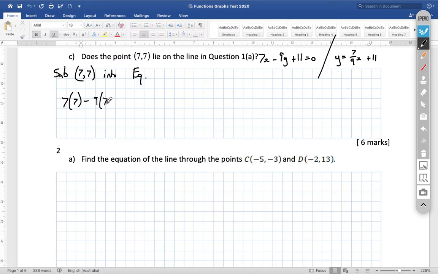minus 9 times 7, that's a 9. This pen's a bit tricky. And we find out what it equals. If it equals 0, the point's on the line. Looks like it won't, because there's a difference there of 2 7s. It's 7 and 7, that's 9. So here we are at minus 14, and you're plusing 11, you get minus 3. Doesn't work. So answer the question properly. No. Point not on line. Okay.